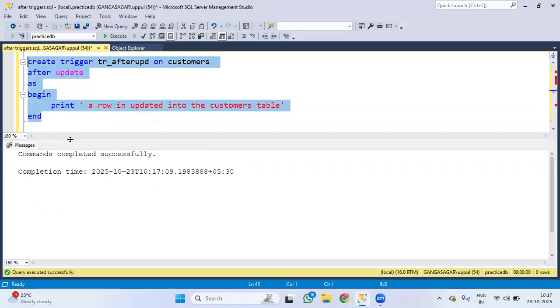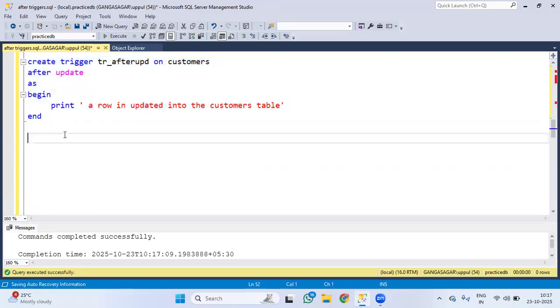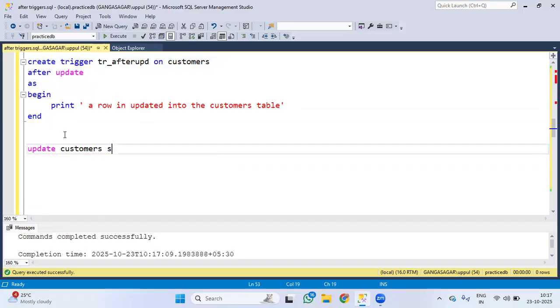It's completed successfully. Let's try to update a record in the customers table. Update customers set customer ID equal to 8 where name equal to John.